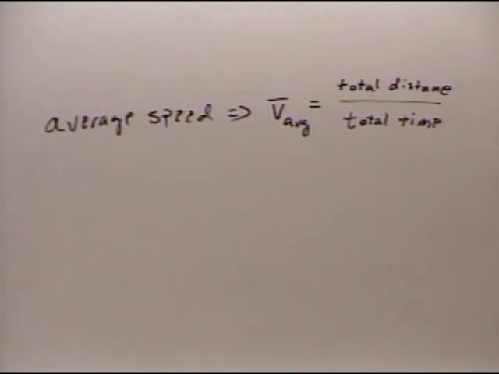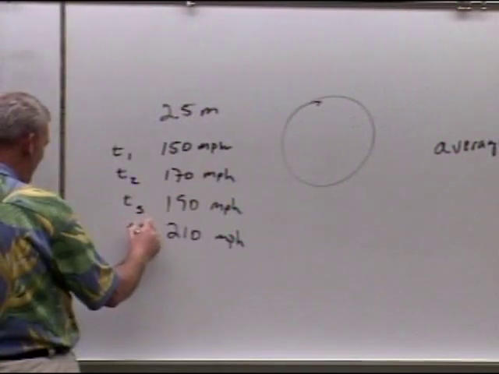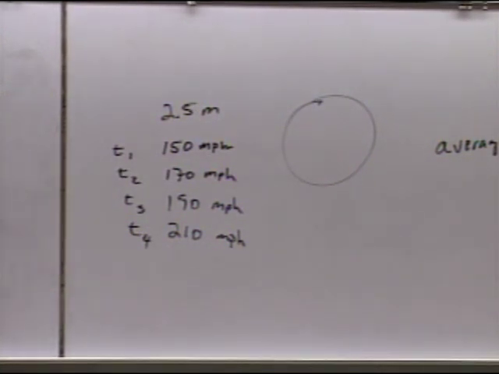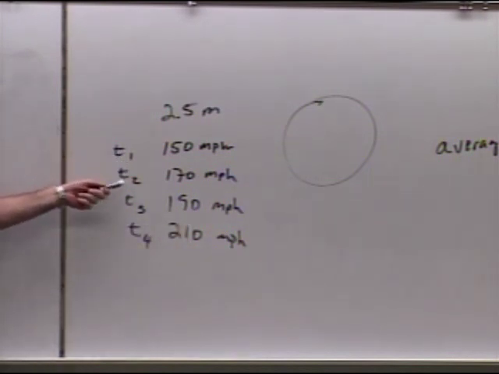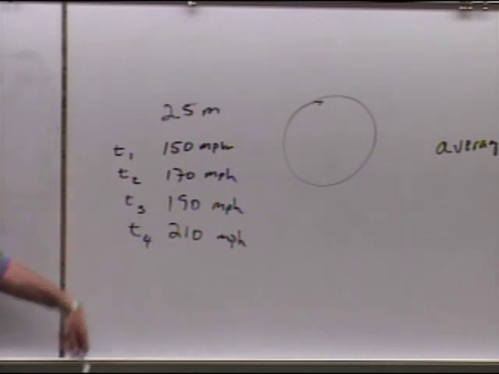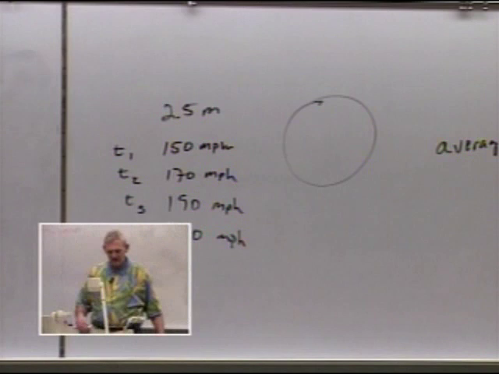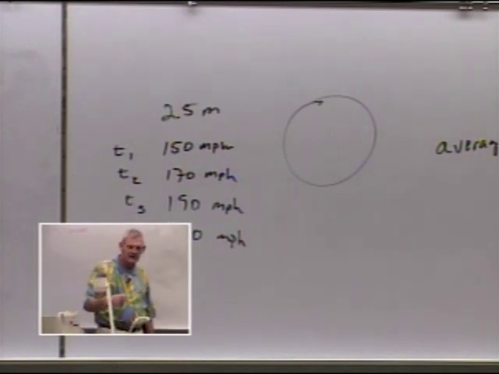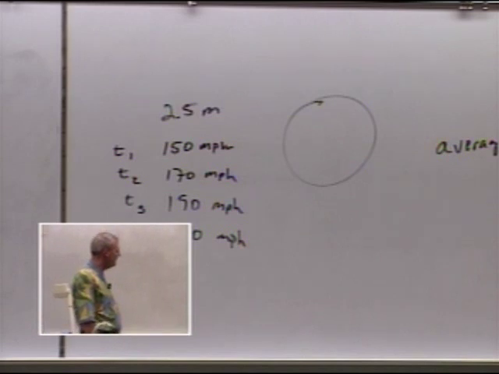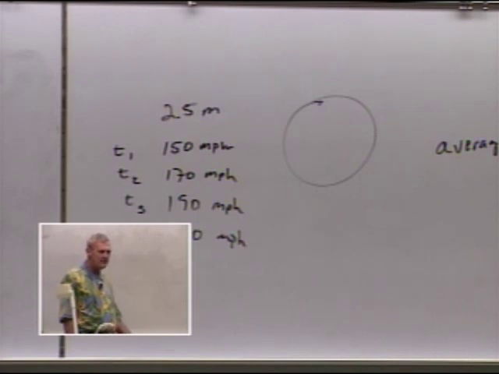So, for the first 2.5 miles, I have to find the time for this guy, the time for this guy, the time for this guy, and the time it takes for that guy. If you are not used to it, you're going to have to get used to it. In physics, we use a lot of these little things called subscripts. This means the first time, the second time: T1, T2, T3, T4. We use those a lot. It's just a way of doing mathematical shorthand in our code. Those are called subscripts, okay? It's basically a way to number a variable that's going to repeat, but it might be a different value each time.